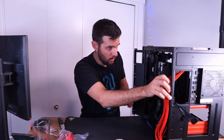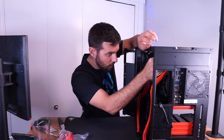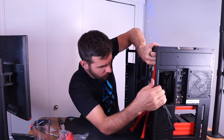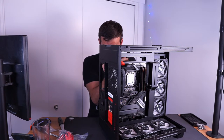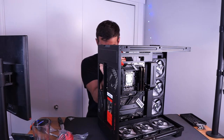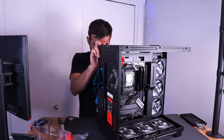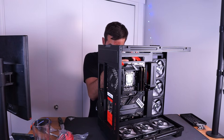My cable management looks pretty good. Why is this so far away from me, you guys? I think we're gonna route these guys up here, like so. Don't know if this is long enough. Okay, sorry, I have to point this towards me, otherwise I'm not gonna be able to do this. Just give me one second. First one in there. That's gonna be the hardest one. So these ones should be pretty fast. There we go. Okay.